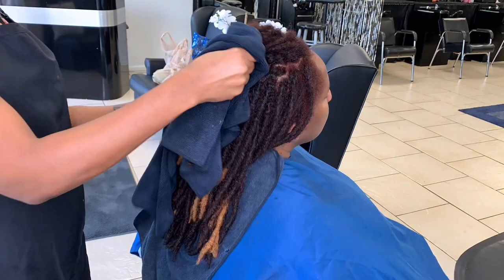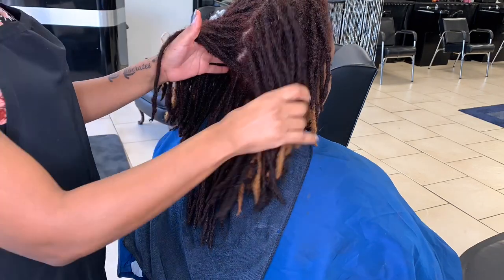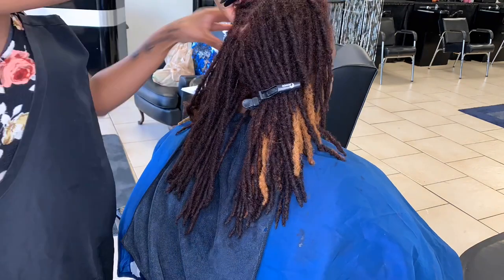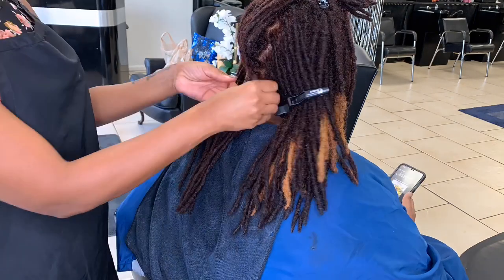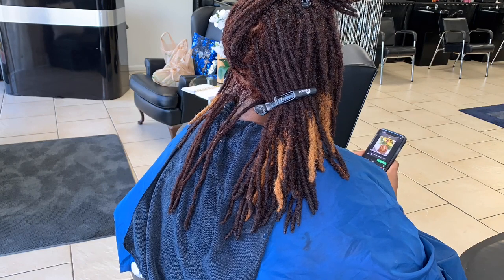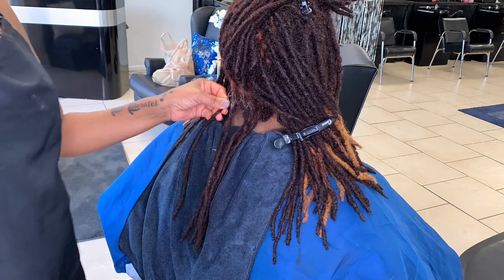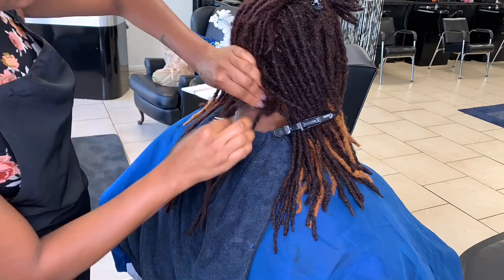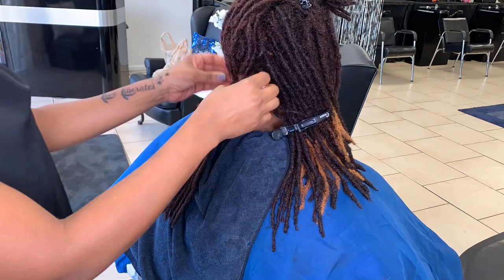But with her hair, she's like 30% gray, but we can always go in with a few demi-permanent colors once her hair starts to grow out, which will be less compromising to the hair. So that's what I would do if she feels uncomfortable about her gray showing. But 30% is not a lot, and that just depends on the client's preference. If gray really bothers them, then we'll have to color it right away. I would say, especially with this color, between 2 and 4 weeks, she can get a demi-permanent color put over it and it'll be just fine. Or she could just ride it out and be okay with her roots until it gets to a length where it may feel uncomfortable to her, but it's totally the client's preference.